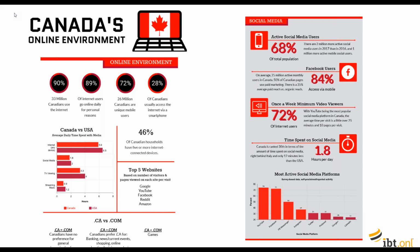For Canada, one of the things I wanted to highlight was the domain names, and in particular the country top level domains. For Canada, that's .ca. Canadians use the .ca, or they'll also use .com. But the more specialized tasks you get, the more things require trust or real customer engagement, the more Canadians go to the .ca and not the .com. That's similar to other markets as well: .ca for Canada, .au for Australia, .co.uk for the UK, which become really important as a sort of subliminal point of trust for the buyer's journey, and something you'll see is important for all markets.